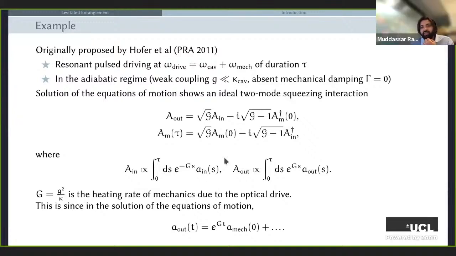So there's a question from Clara. Clara, do you want to ask your question? Hi, and thanks for the very nice talk. Really nice criterion to characterize entanglement. I have a question about this criterion with the minimal eigenvalue. I was wondering if this works more generally, or if this is something that you can do in the specific setup where you have the two-mode squeezing and the beam splitter, because it's really nice since you don't have to calculate the logarithmic negativity or something like this. So, is this something that only works for this specific setup?